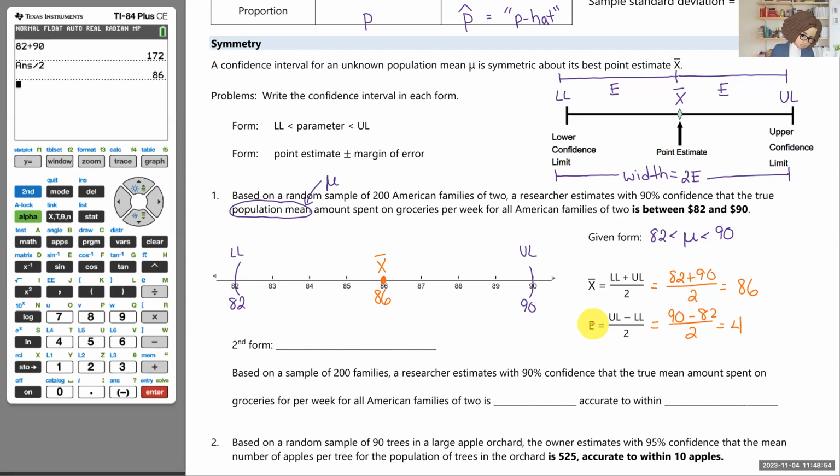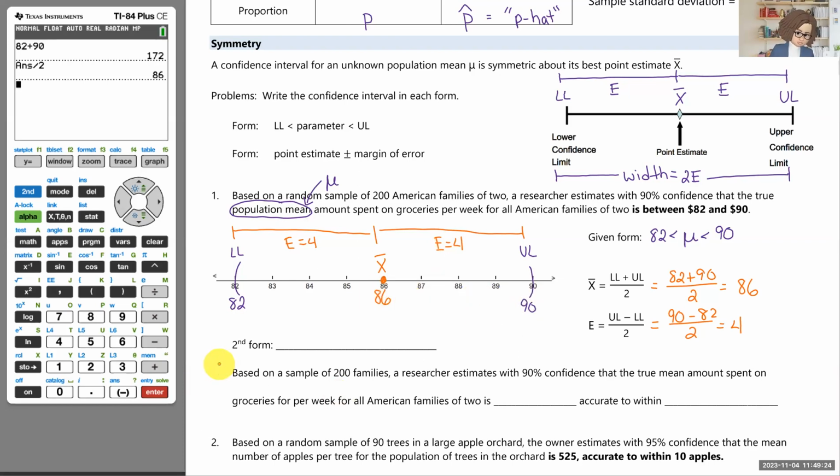And we could have seen that actually another way, but let me just label this. So that distance is 4, as well as that distance is 4. All right, so these formulas always work, but notice that because the sample mean I found to be 86, another way to get 4 would just be to look at that distance. So 90 minus 86 is indeed 4.